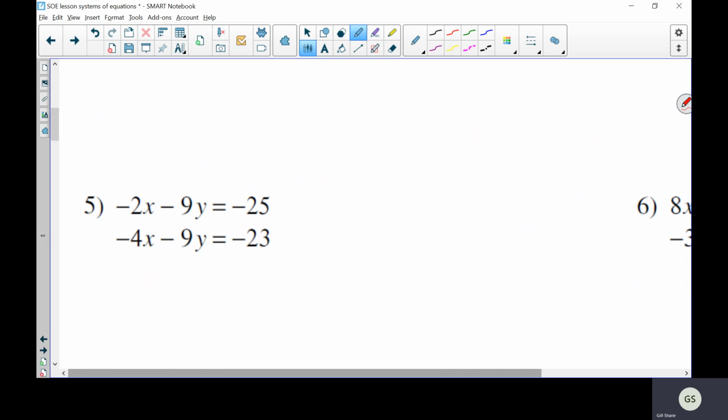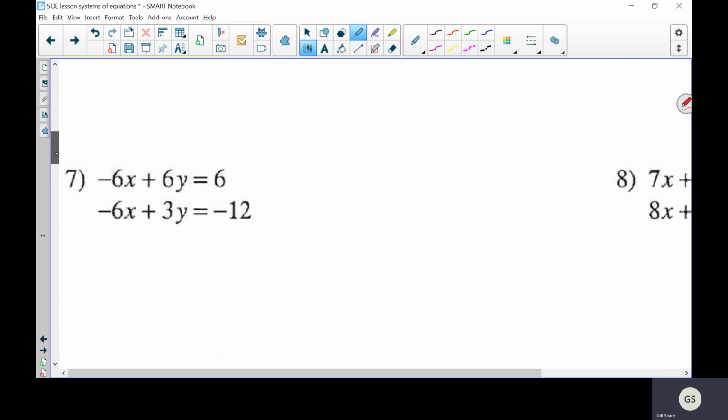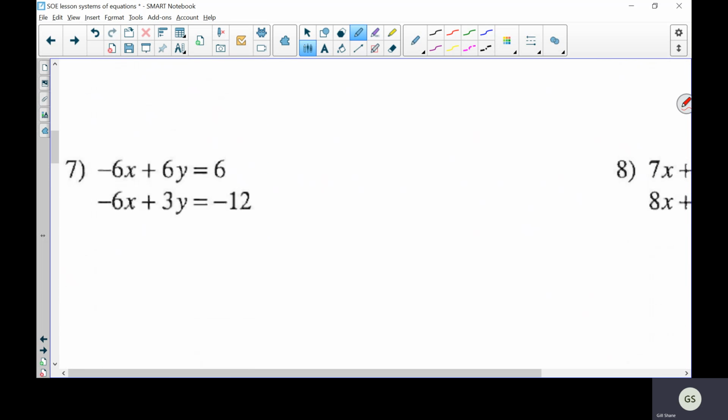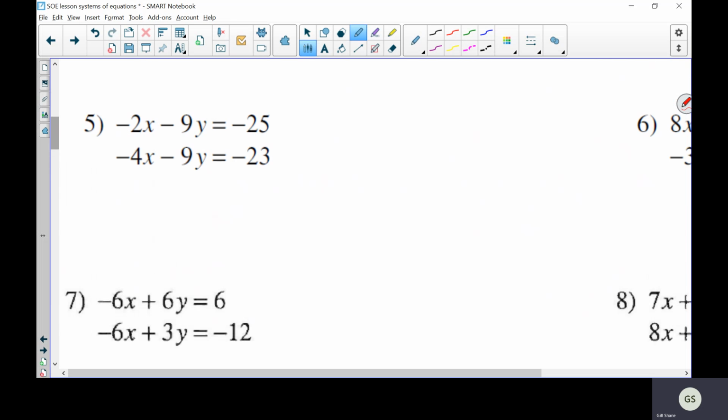If you say, you know what, I've got those down, I just add straight down and then solve for the variables, then go to the next set of problems, which is probably 5 through 8. If you'll notice in 5 through 8, you already have a number that's the same, but you don't have opposite signs. So that's where you multiply one of the equations through by a negative. Basically you're just flipping the sign of everything in those. And that's 5 through 8.